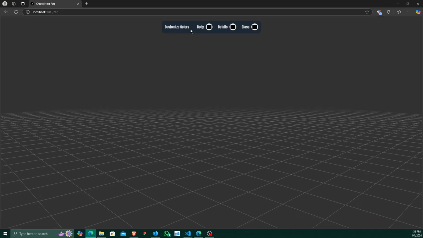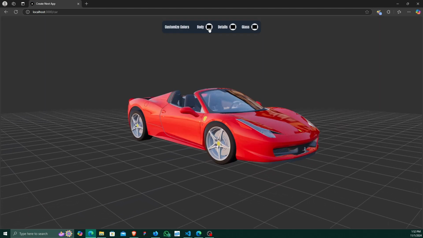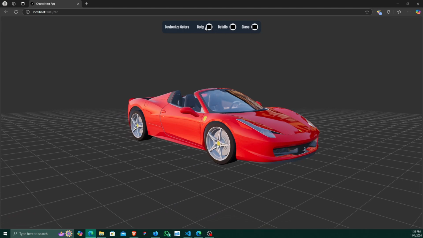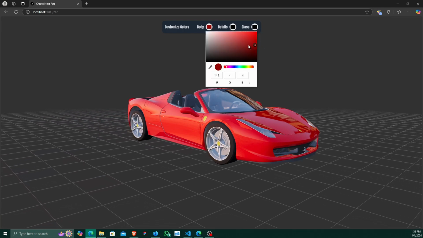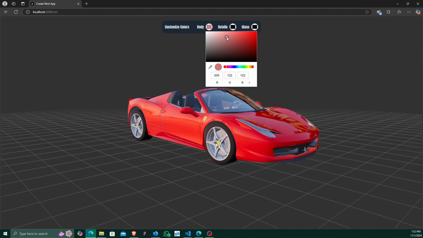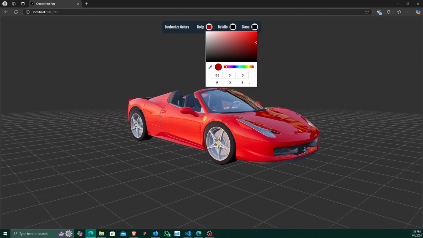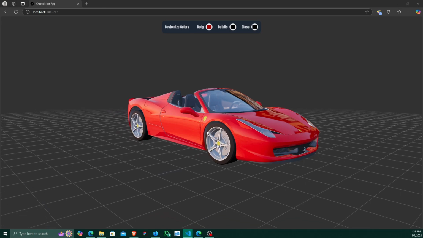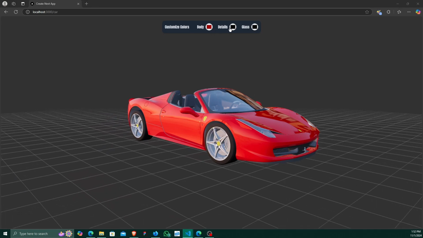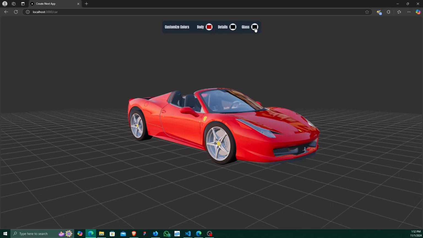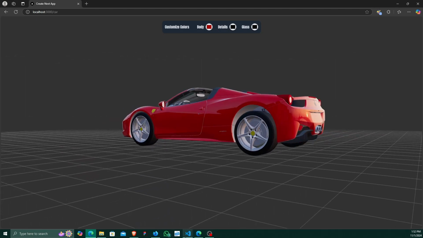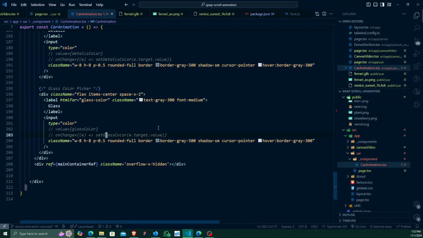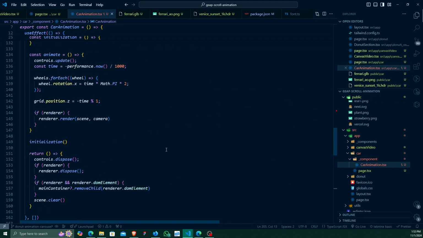if I reload the page, as you can see that our customized color card has been created with the details like body details and glass. And if I click this, you can see that we can see a color picker here, but the color is not changing, I know, but we have not written its logic. So to return, write the color and details class logic to change and reflect on the car in real time. We have to create a use state and update its value.